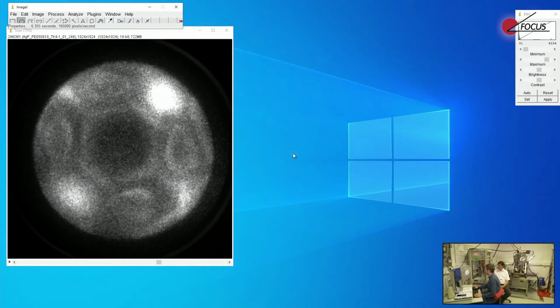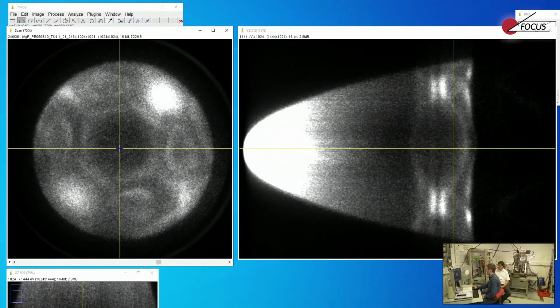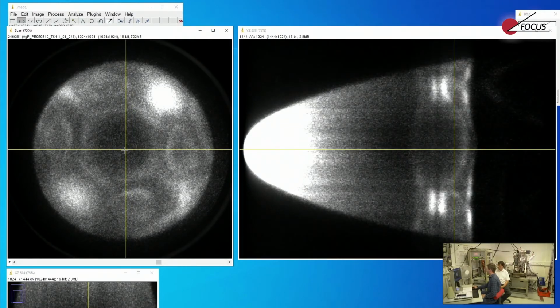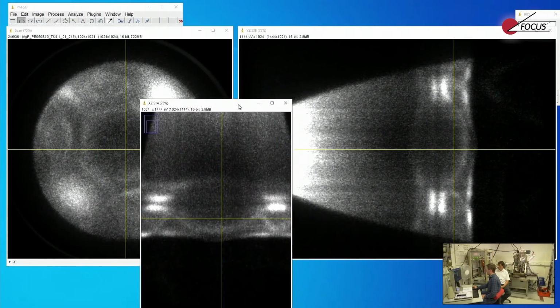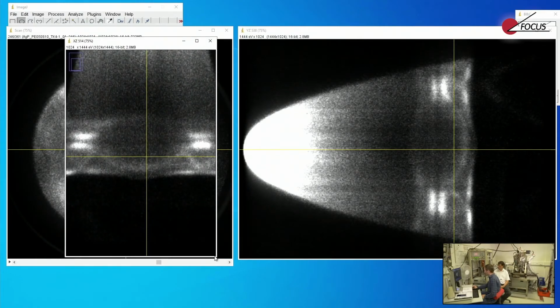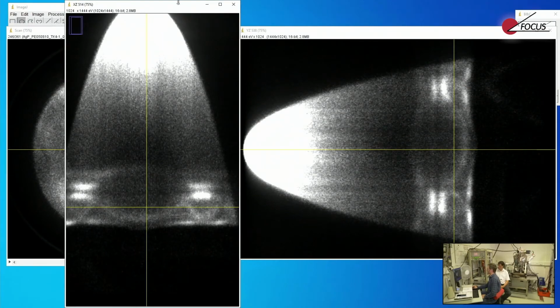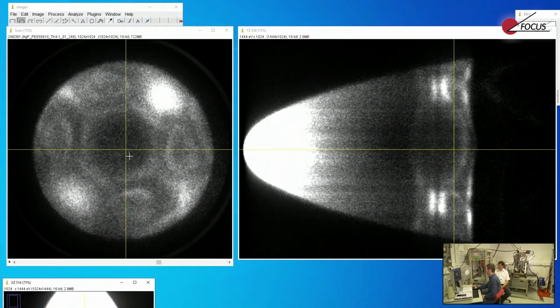And then we can have a look at the cuts through this data stack. On the right, you see the ky vector cut versus the energy. And here at the bottom, I have to enlarge it. Here you see the kx cut versus the kinetic energy. So let's stick to this one.